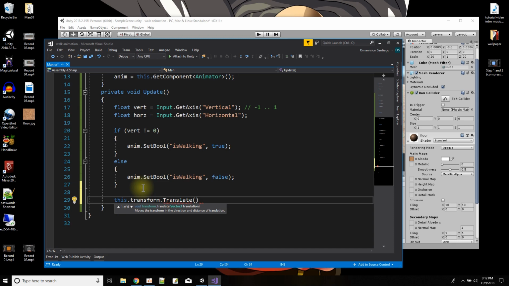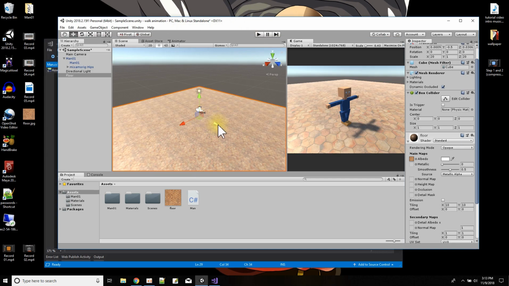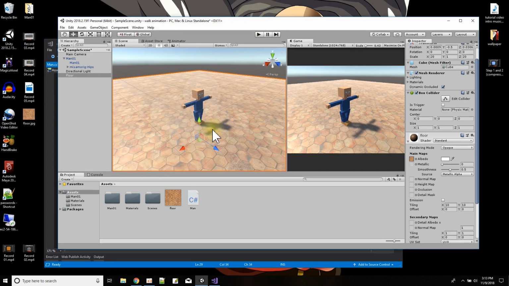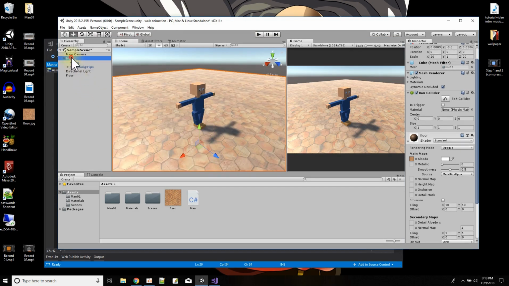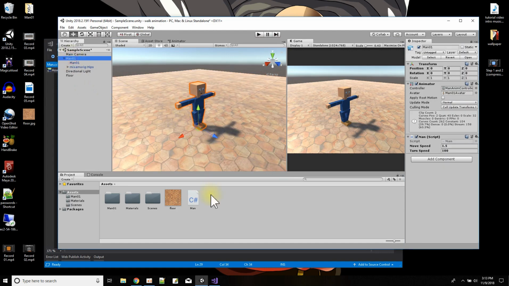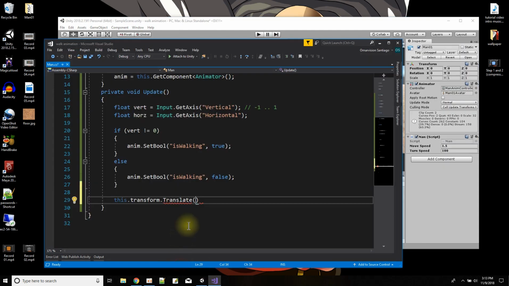and we're going to move along the z-axis, okay? Why am I picking the z-axis? Because you see here's the blue. The blue is the z-axis, and that is the man's forward and backward. So when I do a translation to move, I'm not going to move on the x or the y. He's not going to move up and down when he walks. He's going to move on the z-axis.